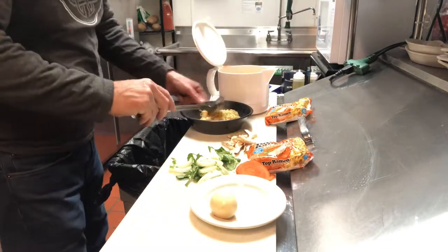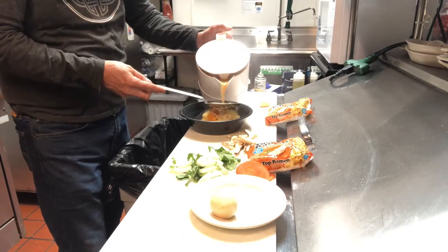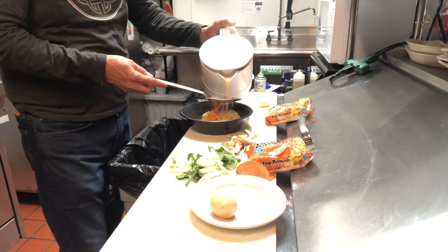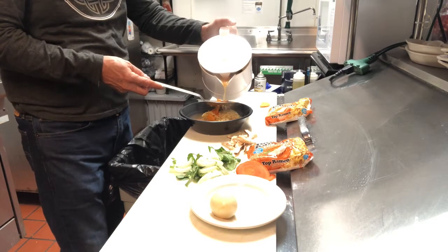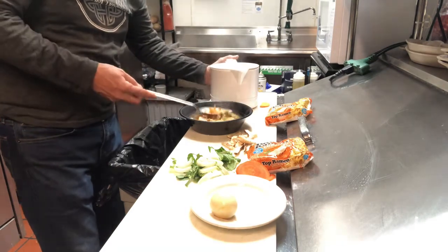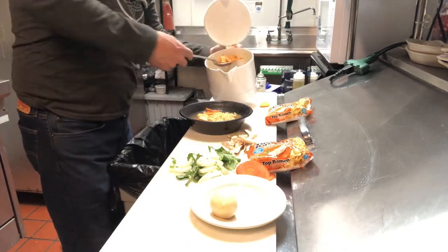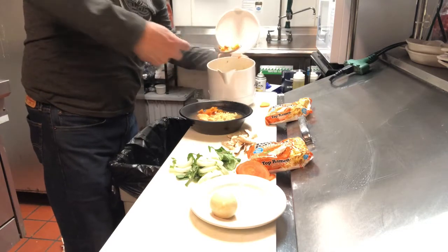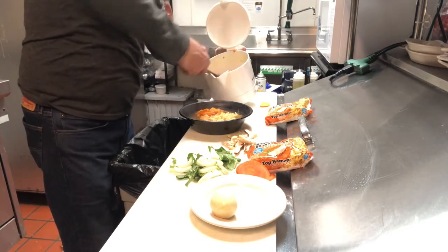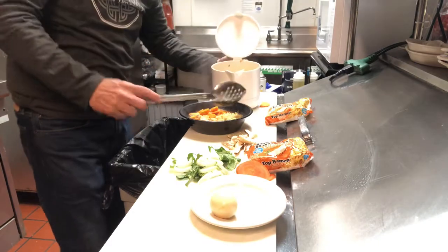Let's get a little broth over them so they continue to cook. Now I'm using a spoon. You can do whatever you need to, because I want the vegetables to be on the side. All right, starting to look pretty snazzy there. Let's get my vegetables out. We'll pull these over to one side. I still have a couple of cups of broth in here. I hope you can see that.